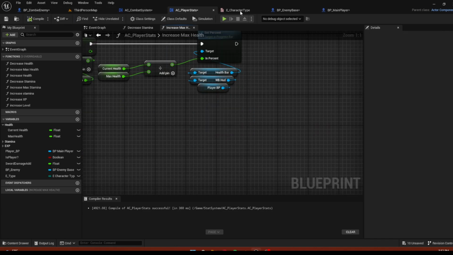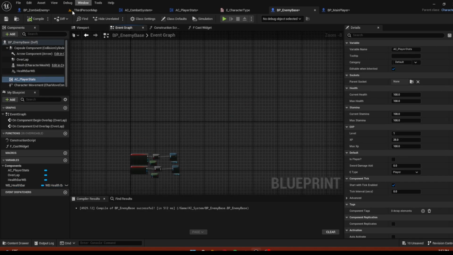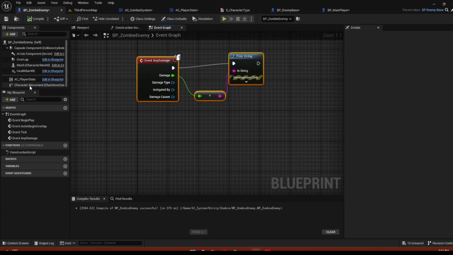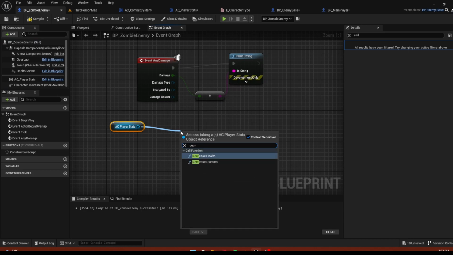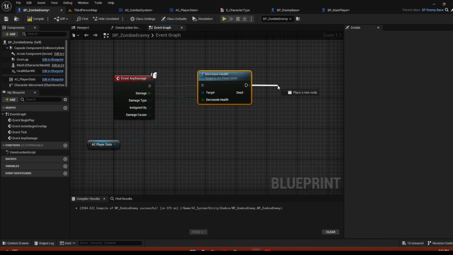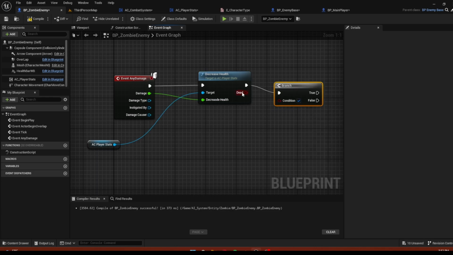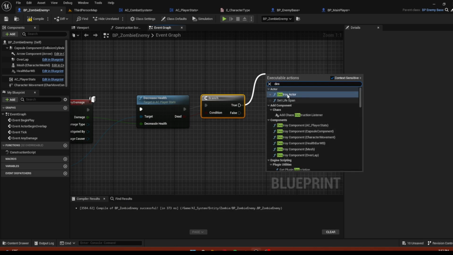But yeah. So now go to enemy base, add component, AC, player stats, go back to the zombie enemy, there should be the player stats, drag that out, and decrease health. And the damage will be this damage, and let's have a branch. So if he is dead, we're going to destroy the actor.